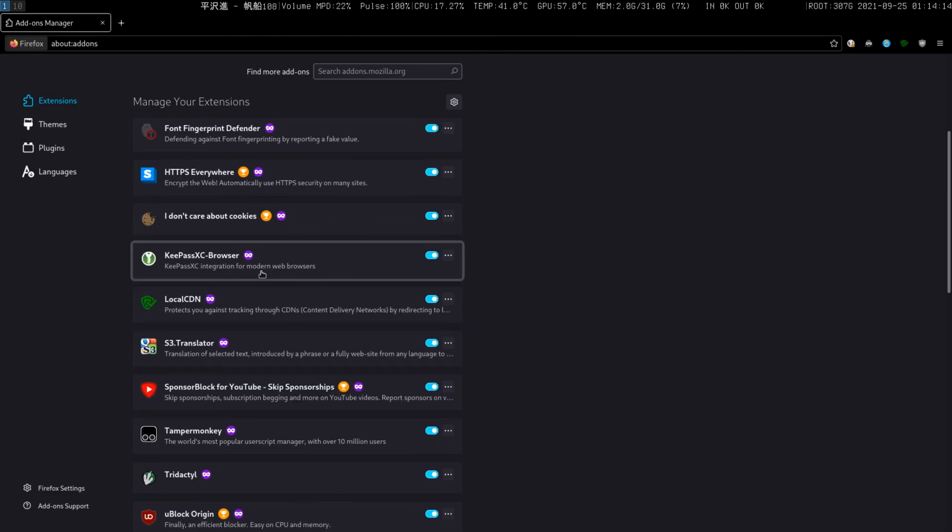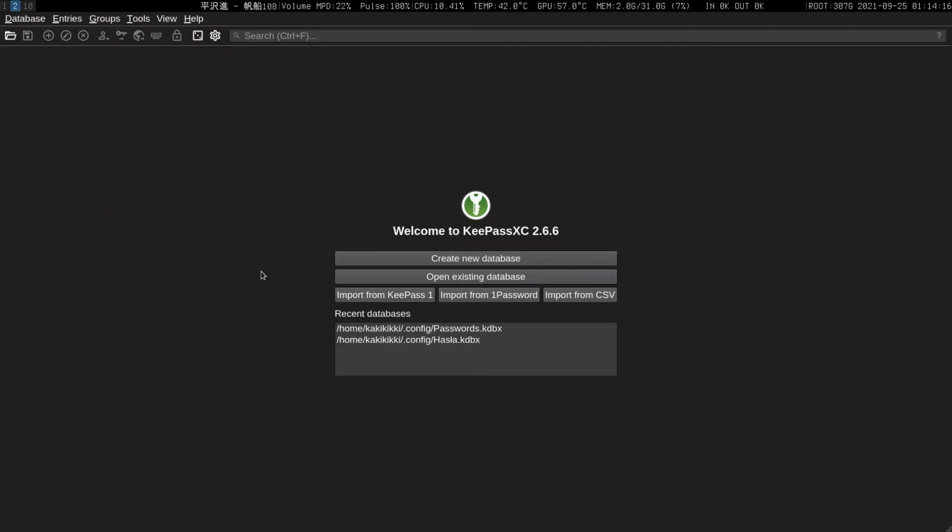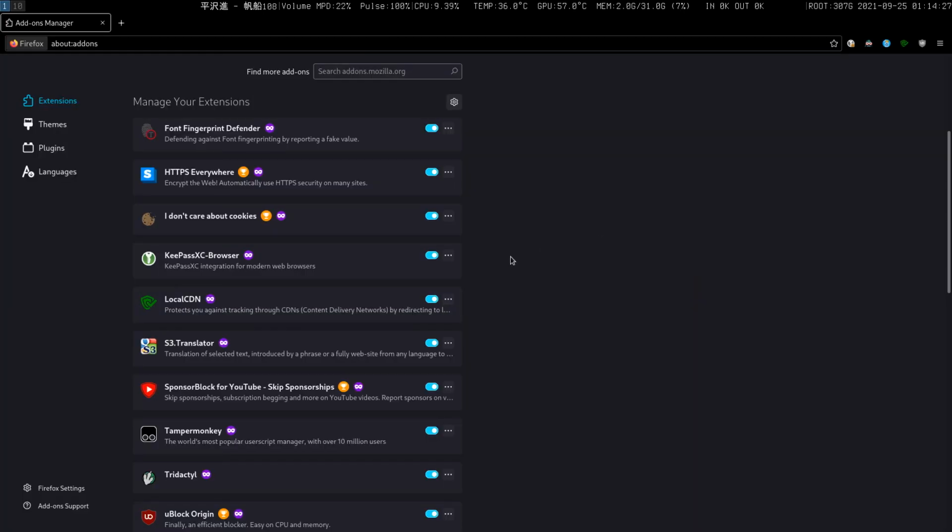KeePass browser integration. KeePass is a password manager that's very easy to use both on the phone and on the desktop, so that's why I use it. Local CDN, this is basically a bit better decentralized. S3 translator because I can't read Russian.